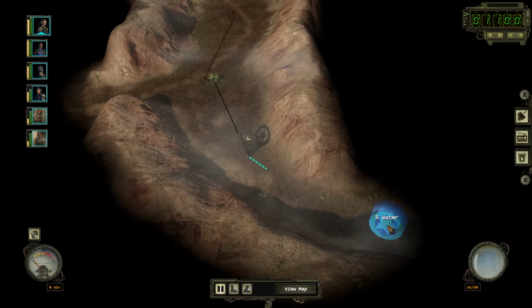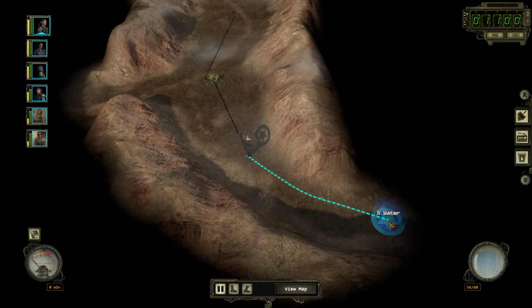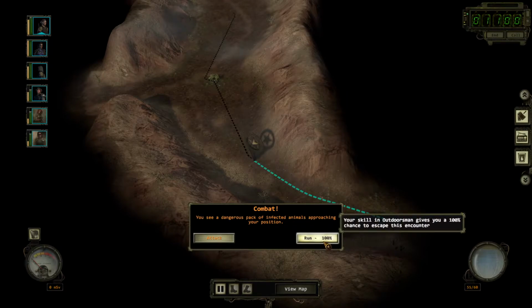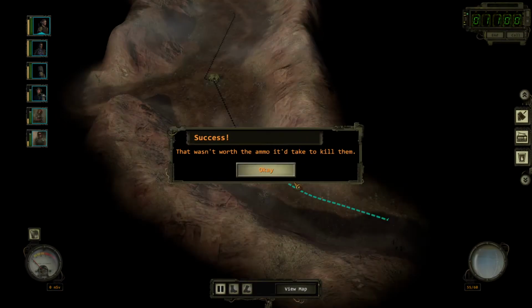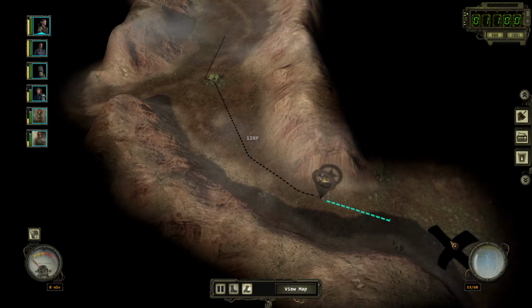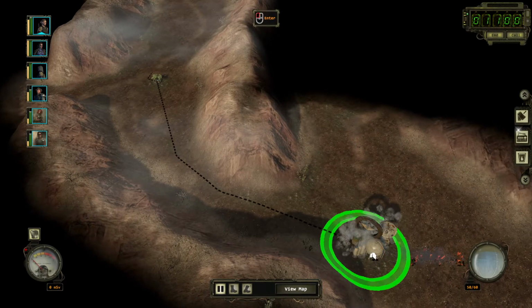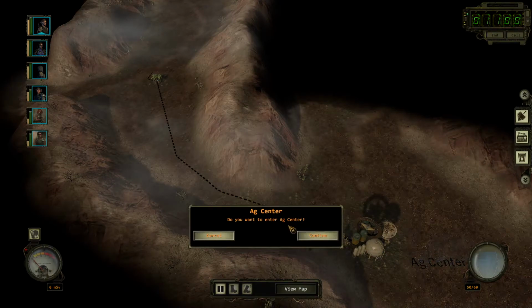If you do choose to go to the X Center, you should be warned that it is just a lot more difficult place, with infected animals. Yeah, so it is a rather difficult place to beat actually. So X Center, do you want to enter X Center? Confirm.